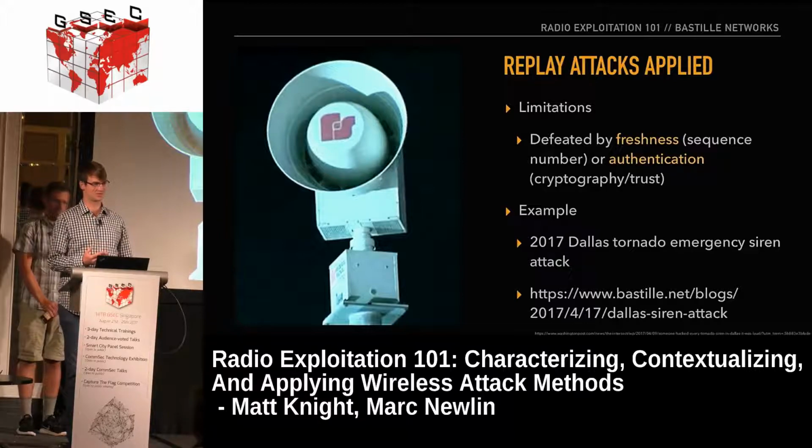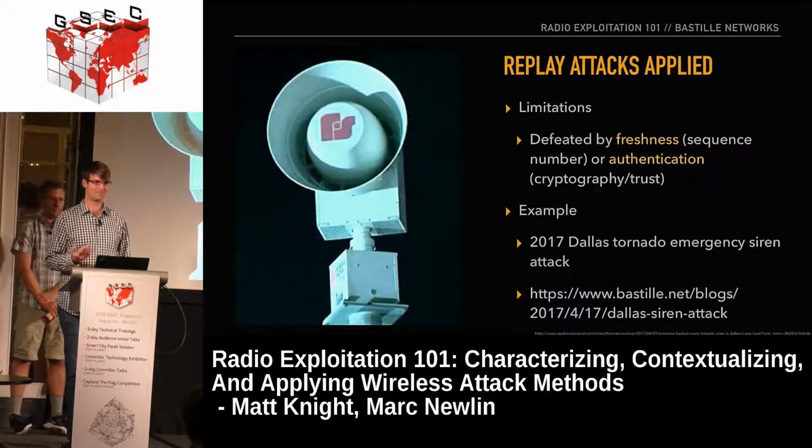Essentially, because Dallas gets tornadoes, and tornadoes are really big events in the American South, they had this network set up as a means of alerting people to when they need to take shelter and take cover when there's going to be a weather event coming through. But at 1:30 in the morning, all of these things started going off, and as you might imagine, that ruffled a lot of people's feathers.